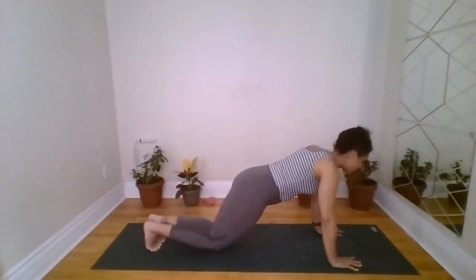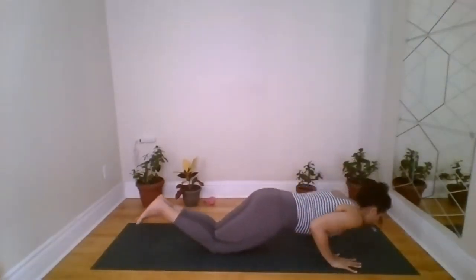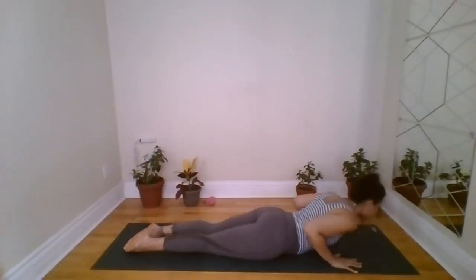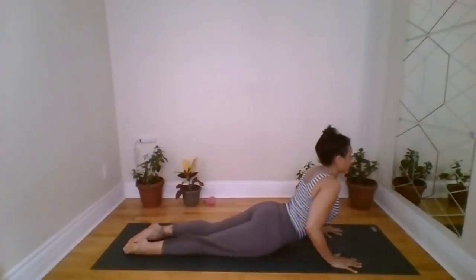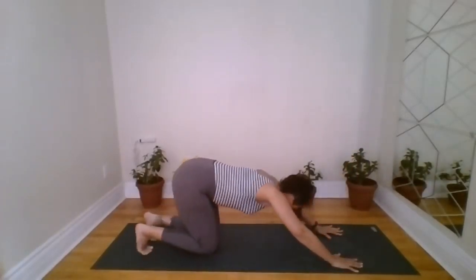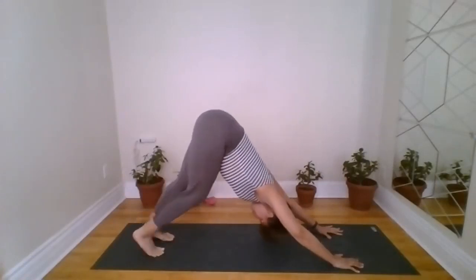Come down to your knees, and for the count of 3 to your belly, 2, and 1. Baby cobra, pull the heart forward and up. And on the exhale, bring it into a tabletop position. Tuck your toes, downward facing dog, hips high. And take a few breaths to pedal it out.